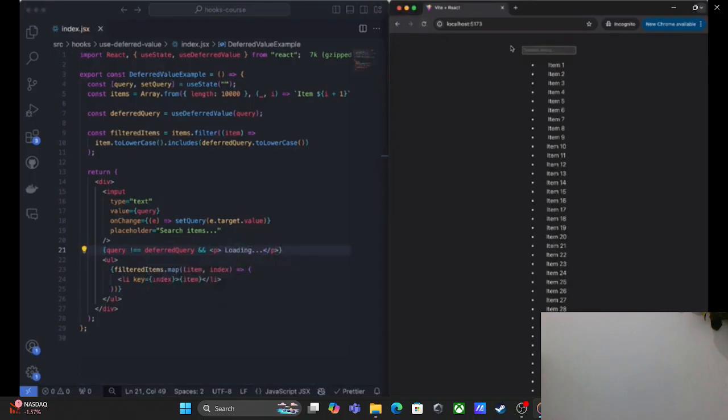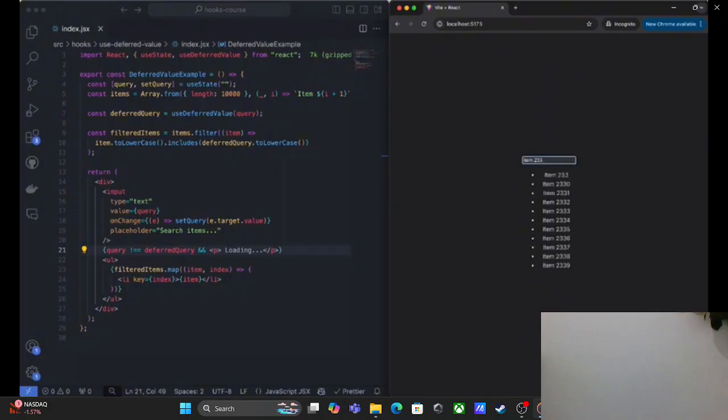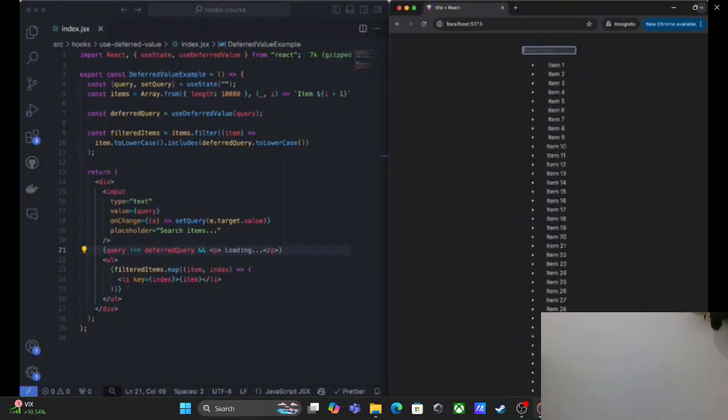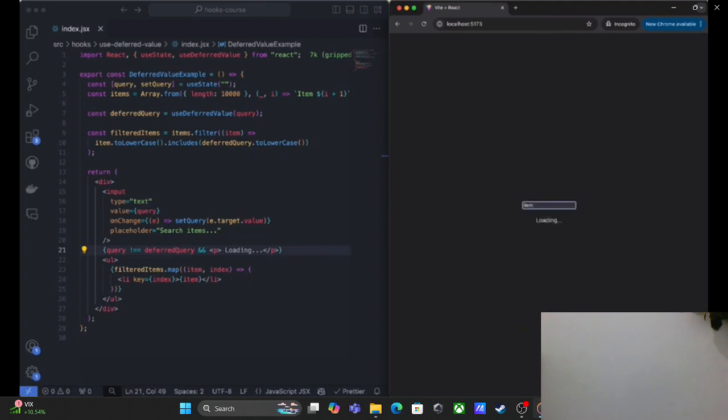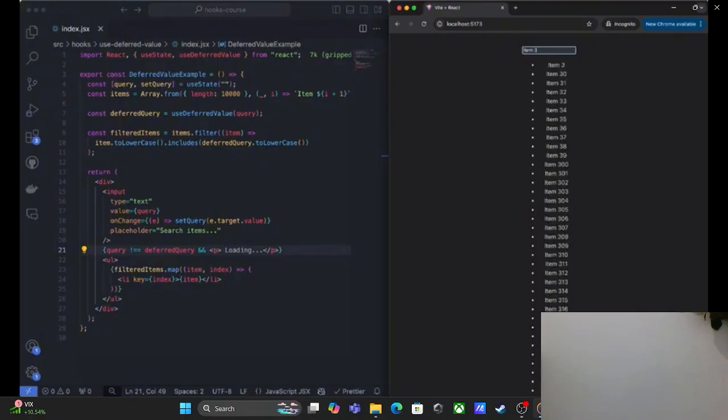And again, this is crucial when you're dealing with complex operations that would benefit from reducing the cost of rendering. And it's mostly with something like typing fast, like I'm trying to do right here. But it will actually not make you run into issues where it's taking a lot of time to filter through that list.